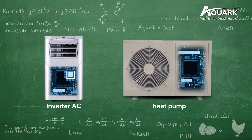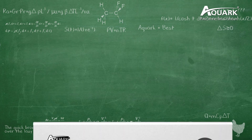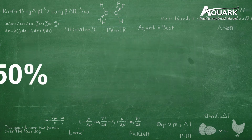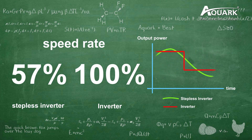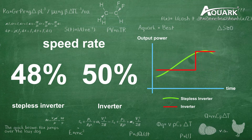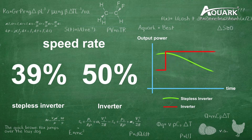The idea of inverter firstly came up in air conditioners, and now many manufacturers of pool heat pumps still use the inverter system from AC directly, which brings a high failure rate. Therefore, AQUAC designed its own inverter system especially for pool heating. It not only reduces the failure risk but also improves the heating performance. A normal inverter system can only suit certain capacities of heating output at 50% and 100%. However, AQUAC's stabless DC inverter doesn't have the concept of steps. It makes the power curve smooth and continuous to adapt to the real heat loss, and the heating output is adjusted perfectly to suit the heat demand. Therefore, no energy will be wasted and the temperature will be even more stable compared to a normal inverter.